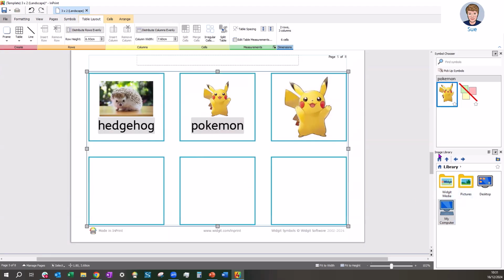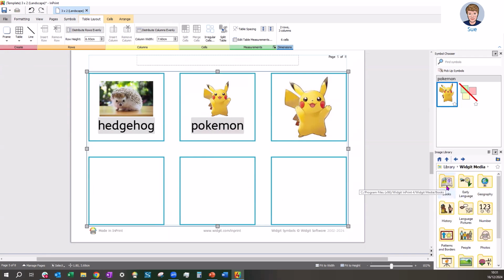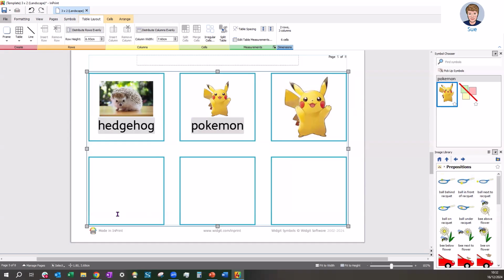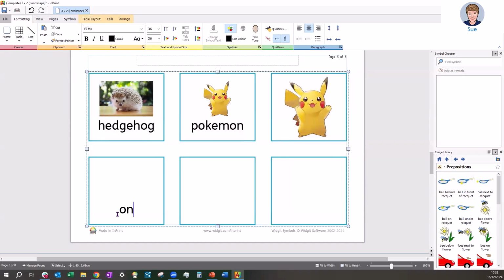So again, back in our image library, widget media contains a lot of pre-drawn, more clip art type images than symbols. So slightly more detail, but still not as complex as a photograph, for example. And there are some really useful things in here. So for example, in the early language area, if we were to look at prepositions, if I type the preposition on, I get the very basic symbol.